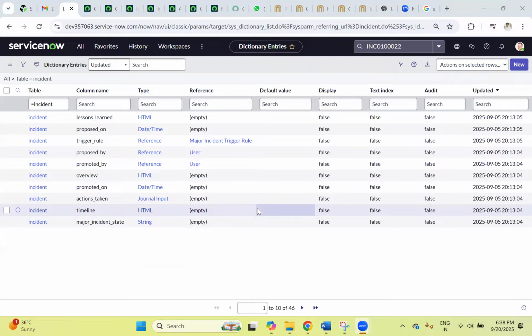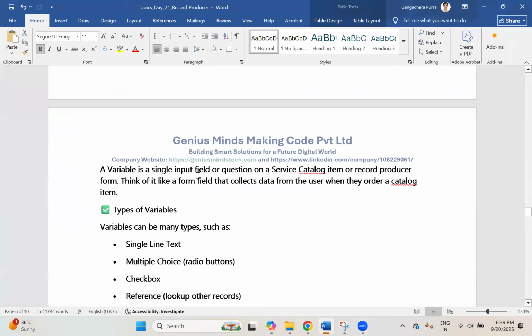But when I want multiple fields in the request form, I would not be able to create them, because I need software. What software do I need? What version do I need? Whether it's licensed or unlicensed. Those many questions I have to ask, right? Those fields I cannot go ahead and create in the request table, correct? So hence I would be using variables. You can name them as you wish, and create as many as you want. But fields or columns you cannot go ahead and create. So that is where in the request module we are going to use variables.